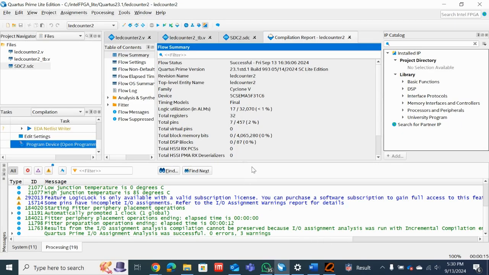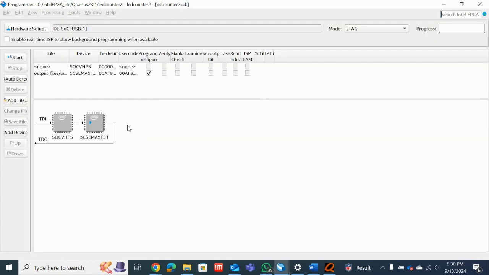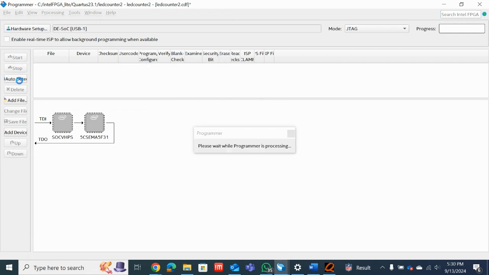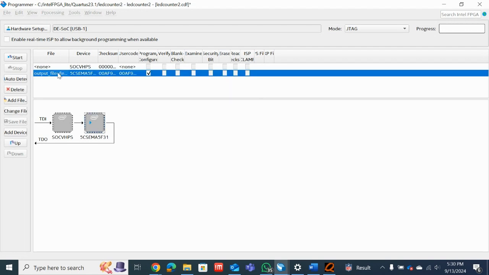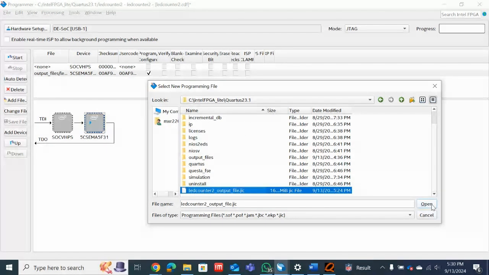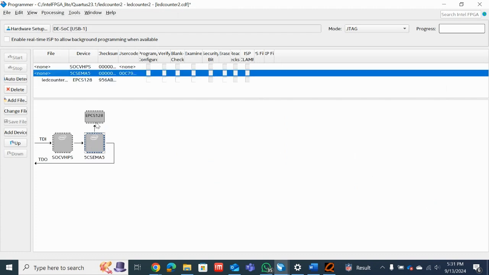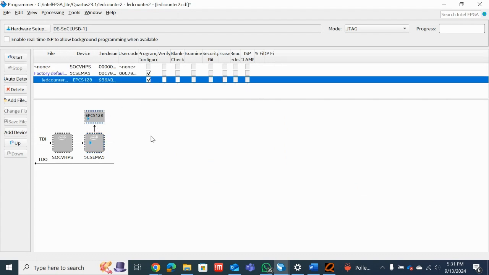After the M select pins have been set, we go back to the Quartus Prime software. Then we go to tools, click on programmer, and we do auto detect here. So now both of them are detected. Then we click on this and we go install the new .jic file that we converted, and this is the new JIC file that's been added. Then we click on this configure box, then we click on start.